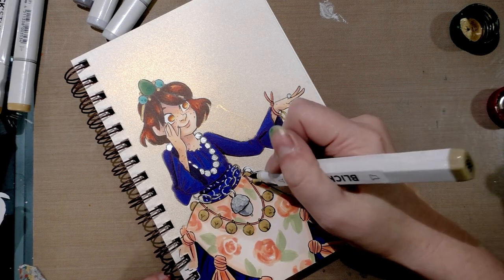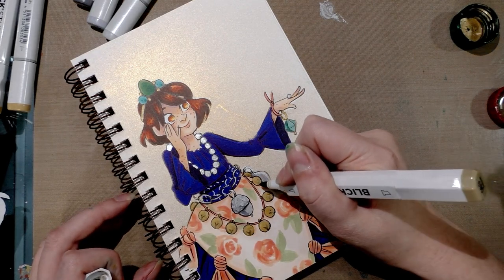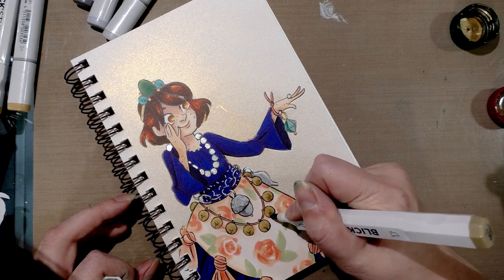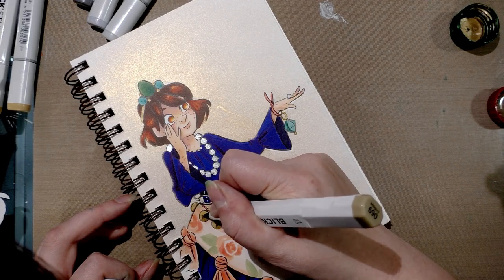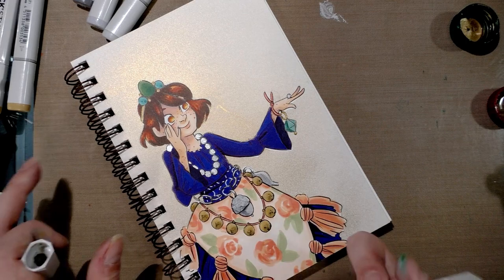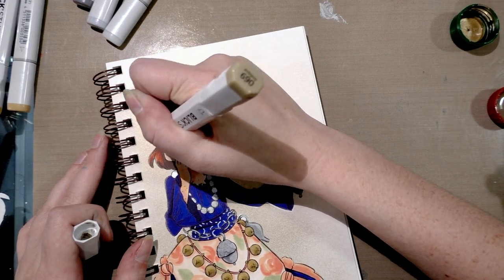Now let's try adding details back in with alcohol marker, knowing that it will reactivate the gold. So we do have to be kind of careful. And Blix Antique is a really good dark gold color. It's working really nicely. It's hard to tell, but I like it. And some areas seem to be working better than others.